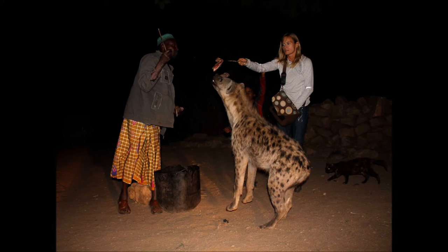So if you look at people calling the spotted hyena bloodthirsty, calling the wild dogs bloodthirsty animals, like the African painted dog in Africa and the Indian wild dog in the Indian subcontinent and in Asia, what you realize is that this came out of ignorance. Why? Because the reality is that the spotted hyena or the wild dog has no long canine teeth like a lion or like a tiger.